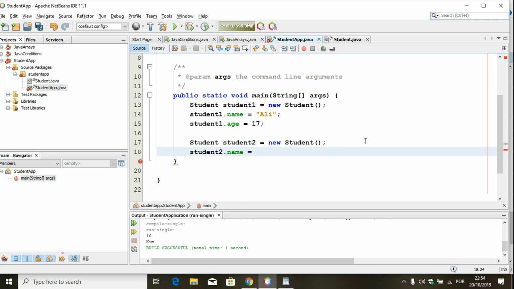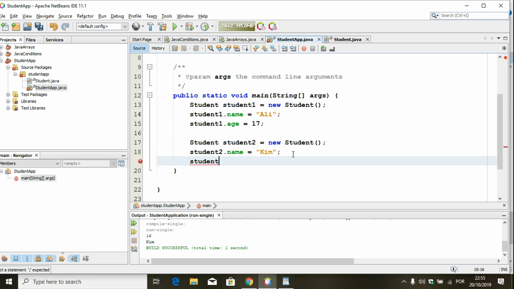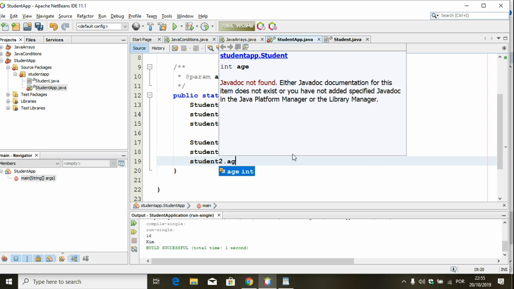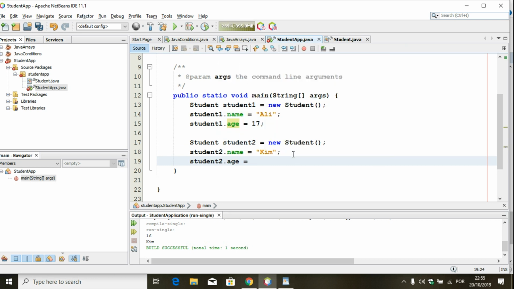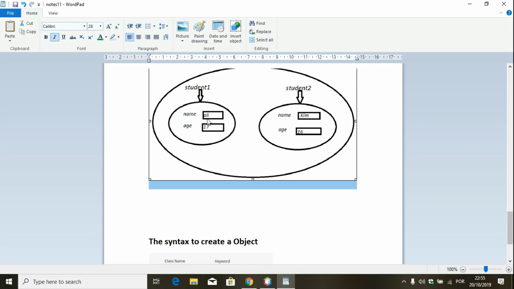Student2 dot name is equal to Kim, and age is 16. That's it. Now two students are created and the values are stored inside student1 and student2.